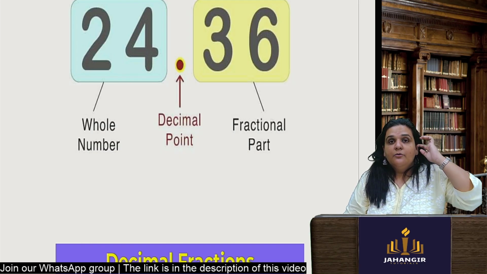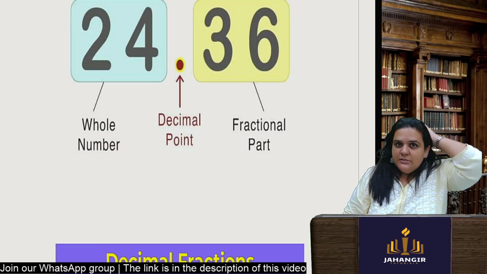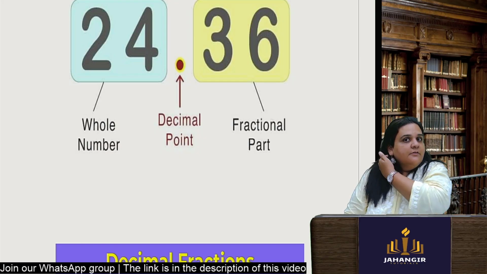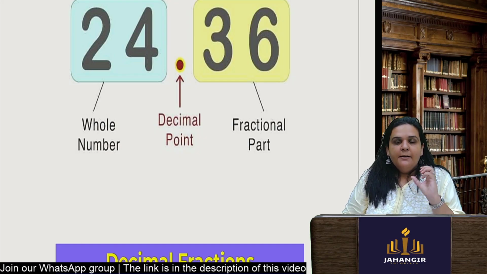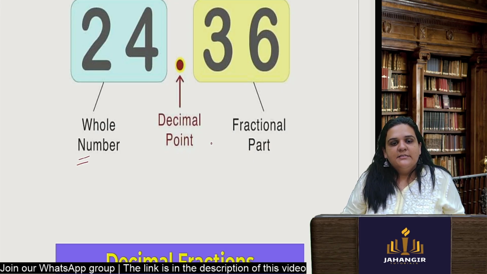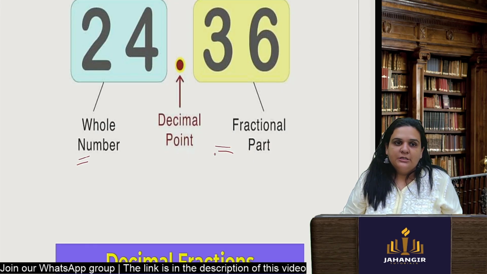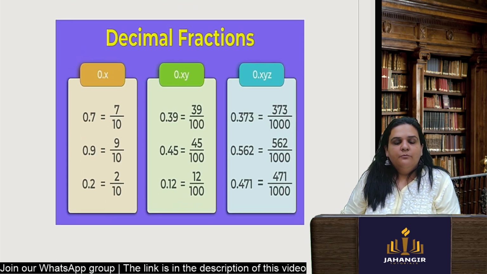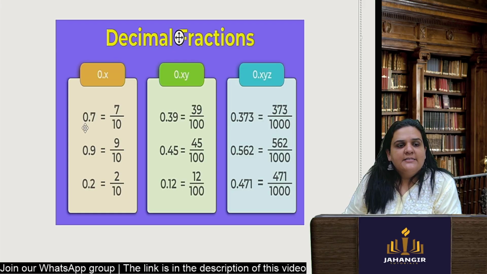Now we are coming to the decimal part. So this part was decimals and fractions, no? Let's understand the decimal part. The number before the decimal is known as the whole number. After the decimal point is known as the fractional part. If I am saying 0.7, I can write that as 7 divided by 10. One place after the decimal, I put a 0, so 10.